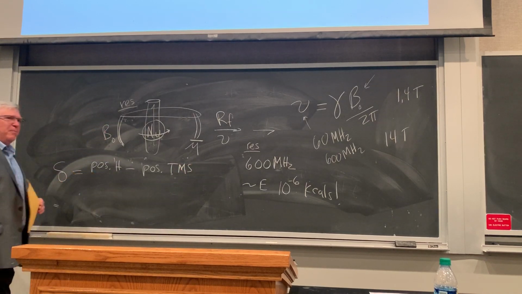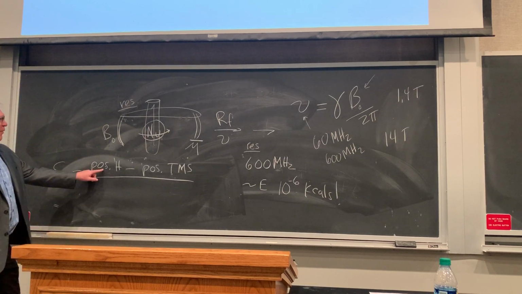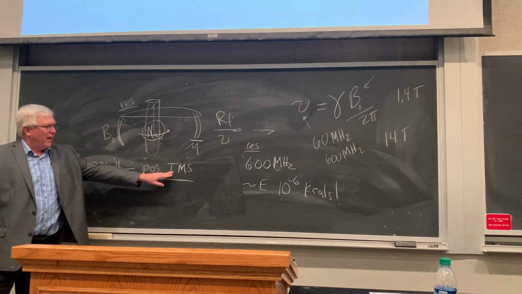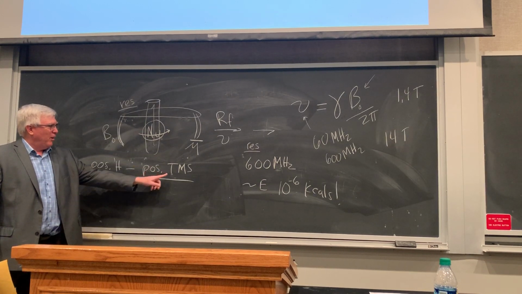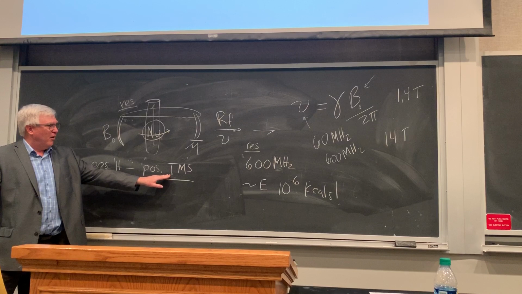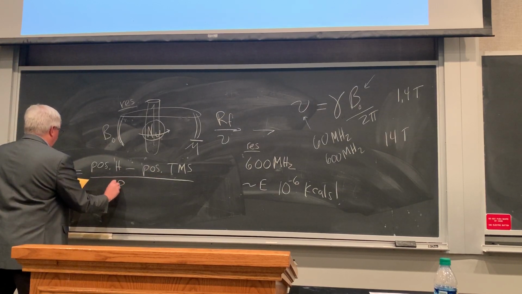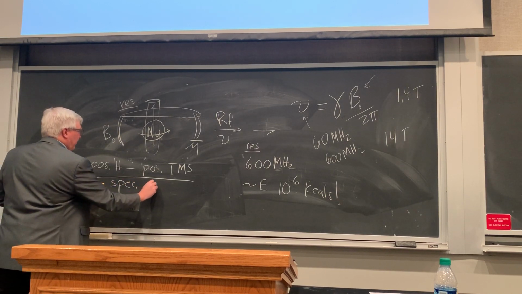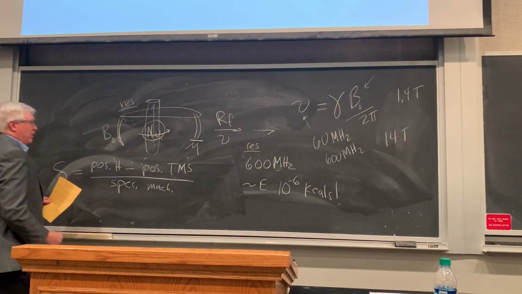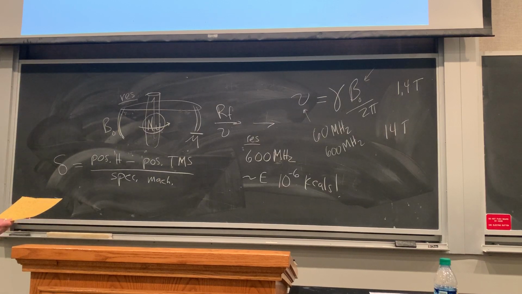TMS stands for tetramethylsilane, okay? And most things have a higher frequency relative to TMS. This is highly electron rich and it's highly shielded, so it's always to the right. We're going to give that arbitrarily 0 frequency unit. But this is over the spectra frequency of the machine. So it depends on how strong of a magnet you have. Like I said, the old days was 60 megahertz. Nowadays we have 600 megahertz or 500 megahertz machines.